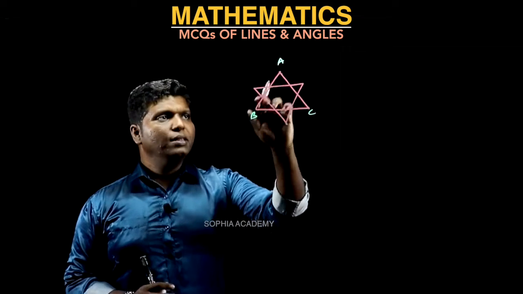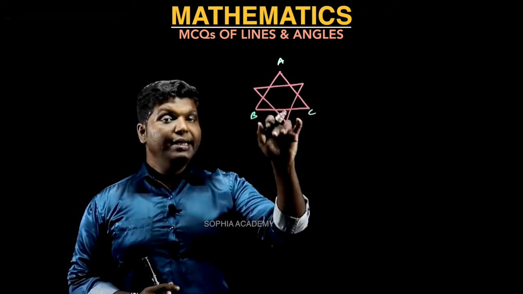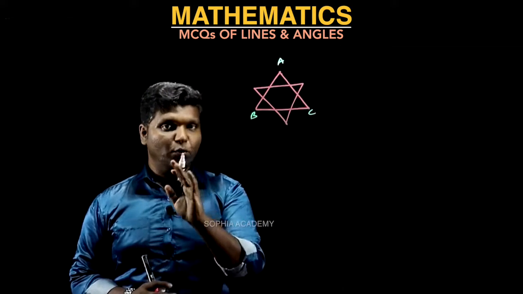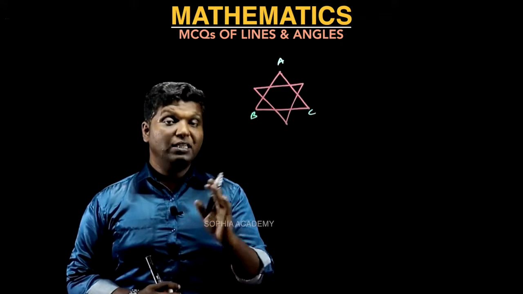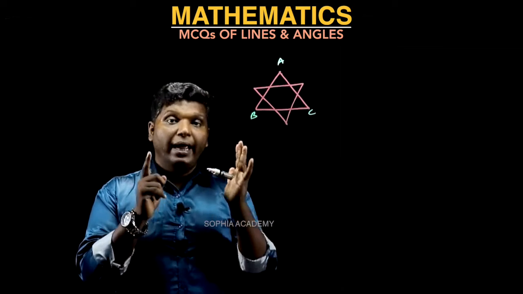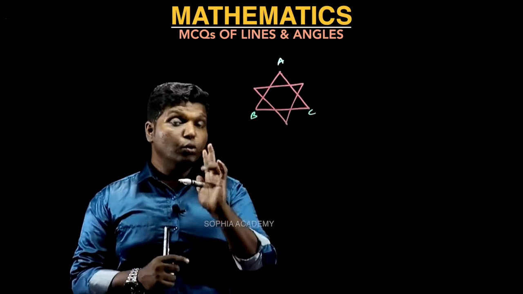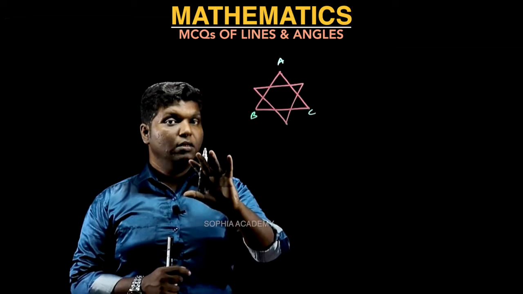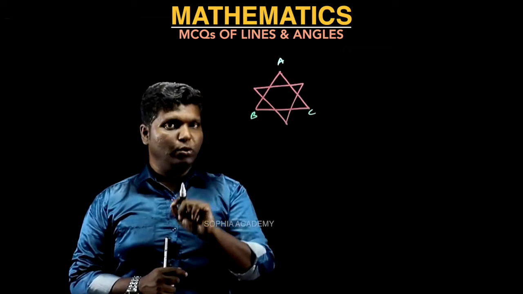So now tell me, ABC is a triangle, DEF is another triangle. When you are adding all the angles of a triangle, you will get 180 degree. 180 means how many right angles? 2 right angles. So that means in the sum of a triangle, there are 2 right angles. So here there are 2 triangles. So in each triangle there will be 2 right angles.